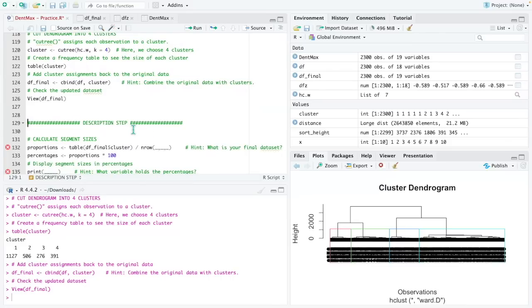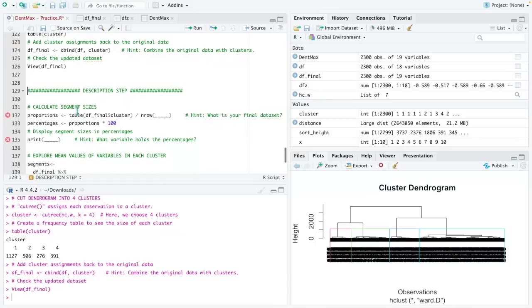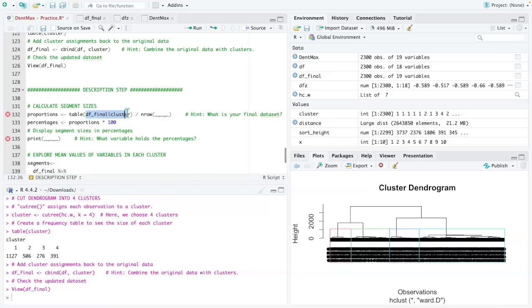To do this description step, we need to know some characteristics from the cluster data. First of all, we need to calculate the segment size. To calculate it, we need to take the number of observations from each cluster and divide it by the total number of rows.